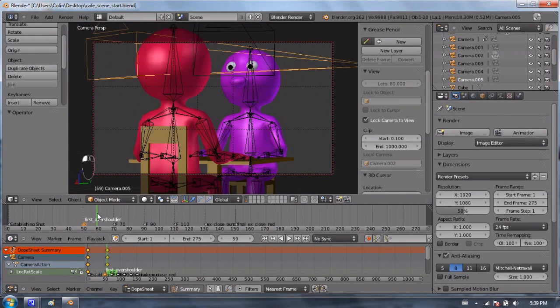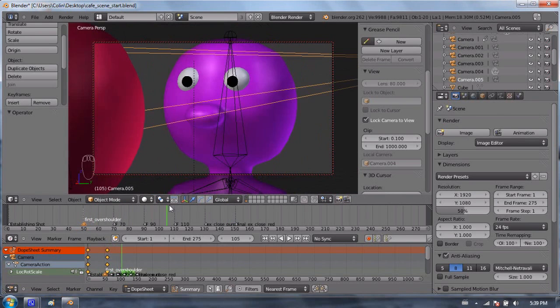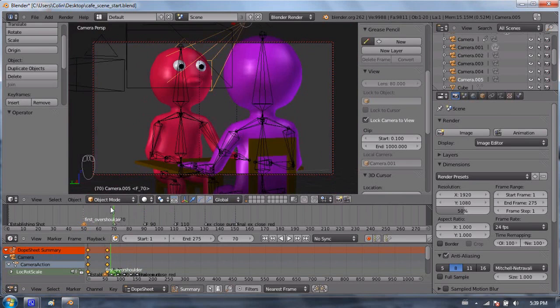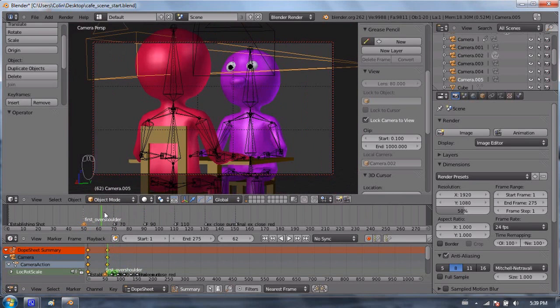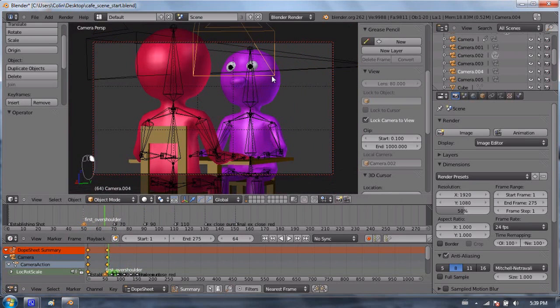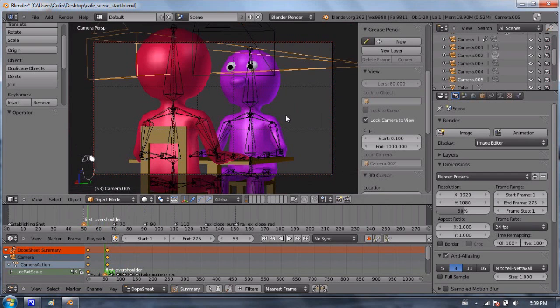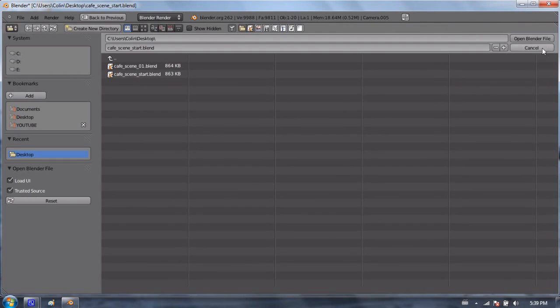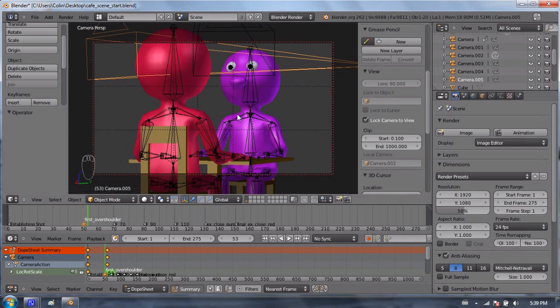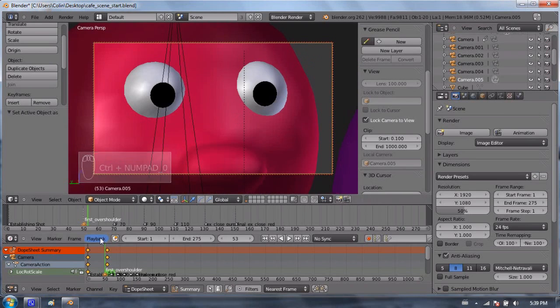And the only disadvantage of this system is if you want to see what the same frame looks like from a different camera, you can select like any other camera. Let's say that we're looking through this camera, which we are at this frame, but we want to see what the same part in the animation looks like from a different camera. You can select a different camera and press Control 0 rather, and you will switch to that camera.